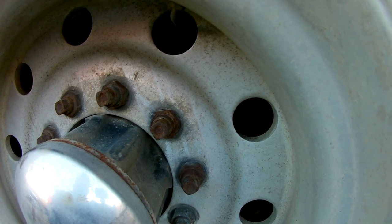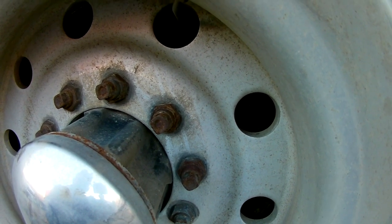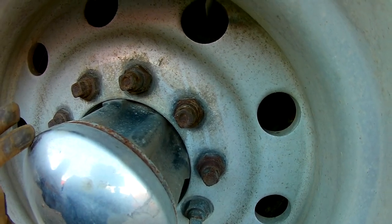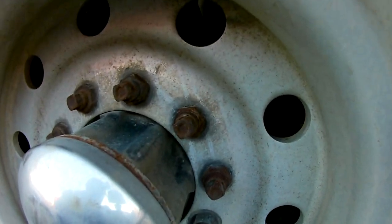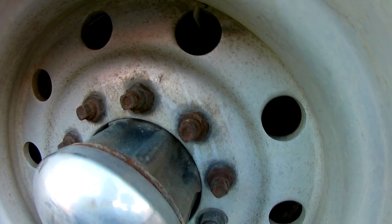Other disadvantage, that's the advantage where you don't have to take the hub off to do brakes. You never really check your bearings. So you don't know how they're doing or how they're handling. I think that's about it.